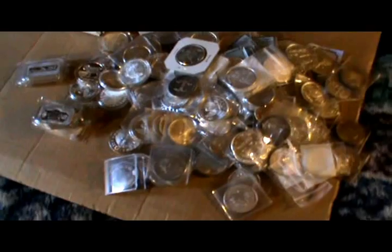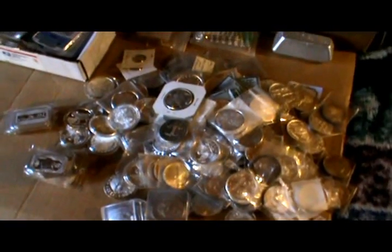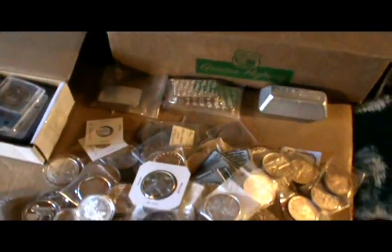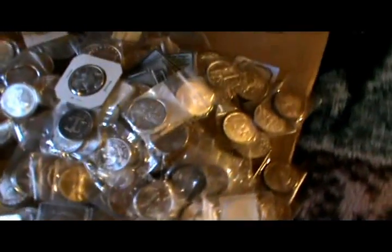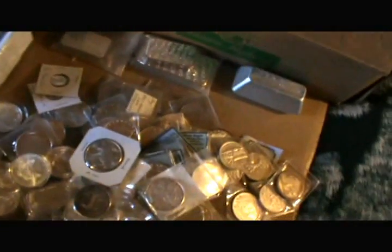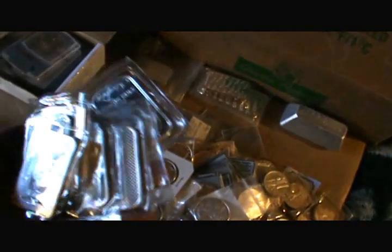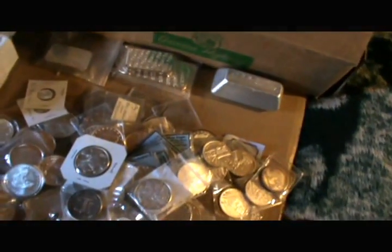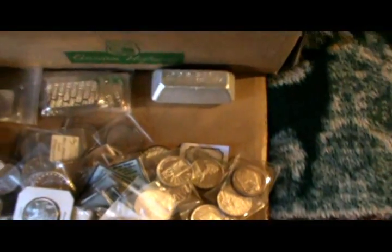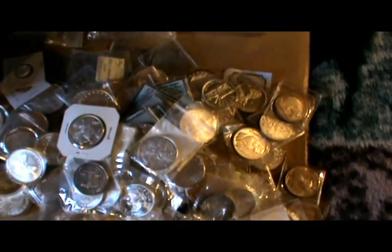As you can see here, I have silver bullion, coins, bars, in various sizes and designs. And it all comes out to 190 ounces. The last time I saw it at $34 an ounce, that comes to $6,460.